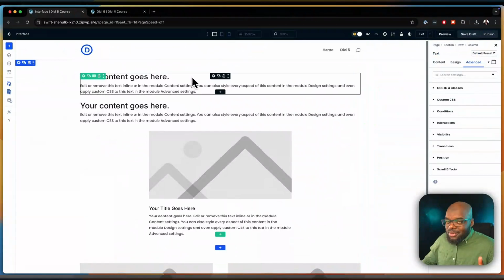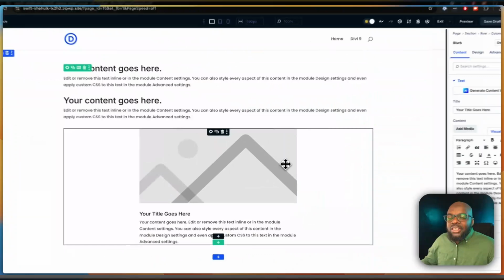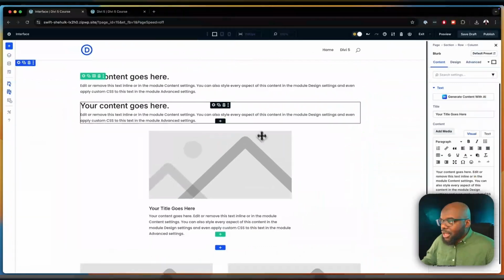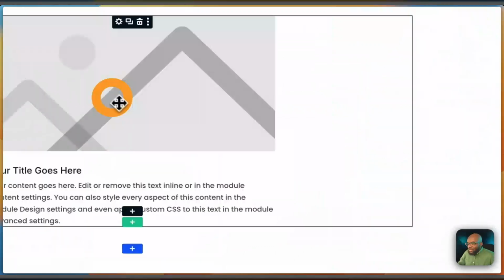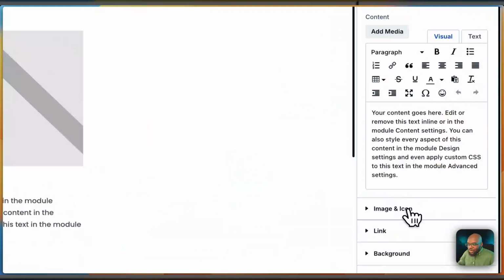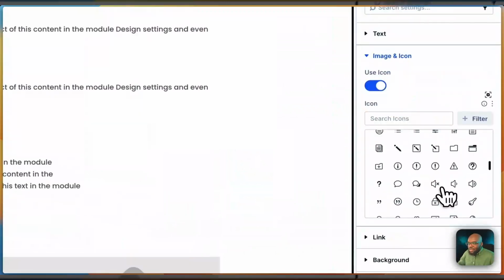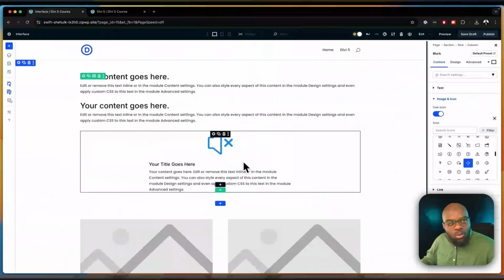But it doesn't only happen on this module. Now, before I talk about the next part, if I choose this blurb, the blurb is going to have different items. For example, here on the text one, it had less because it's just the text. But with the blurb now, you notice that I can go in here and add an icon by coming over here. And this is something that the text one doesn't have. That's because this is a more advanced module.